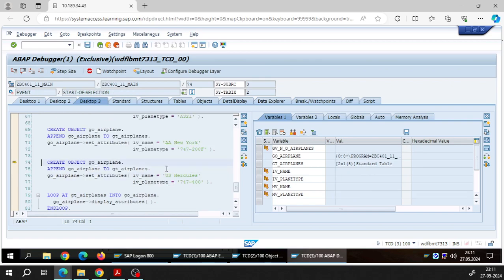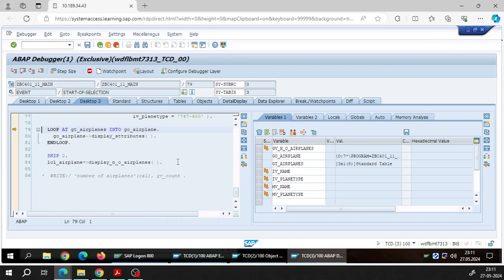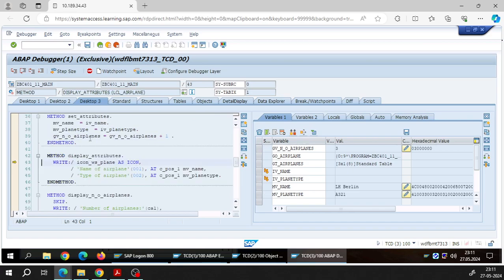Now go_airplane display attributes. When it is going to display attributes, you can see the name of the airplane.